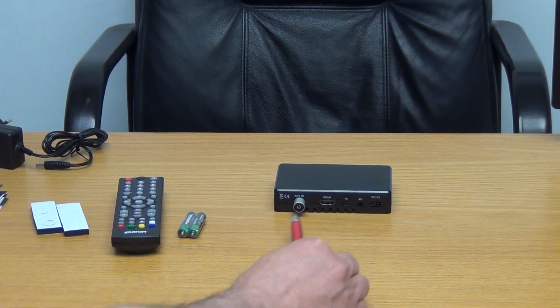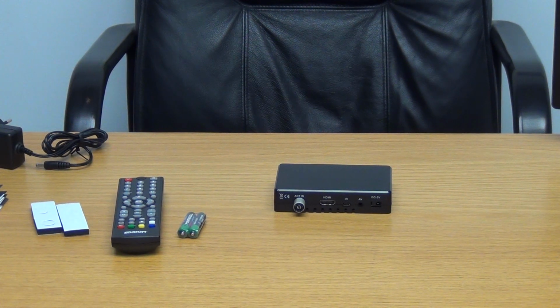We've an AV output here. So if you have an older TV that has a SCART or an RCA, we could use a 3.5 millimeter to RCA lead and convert it over. And we also have a 5 volt DC input on it.